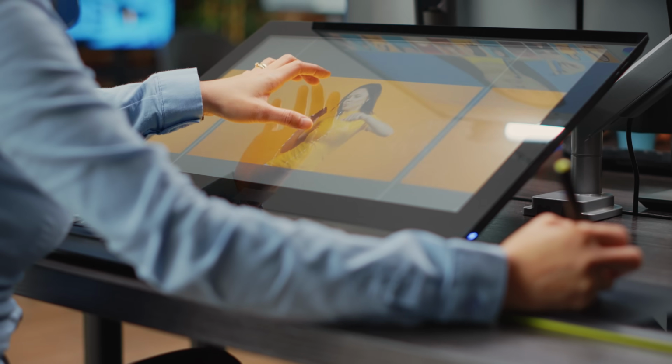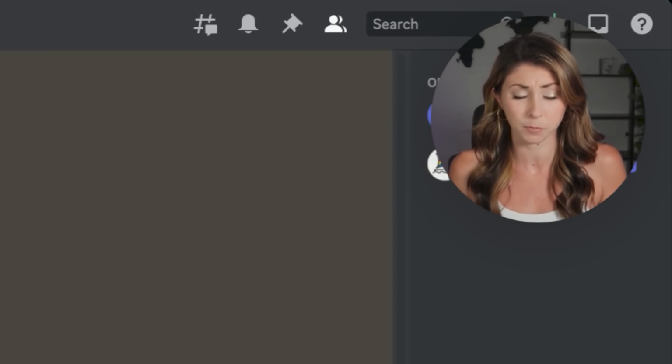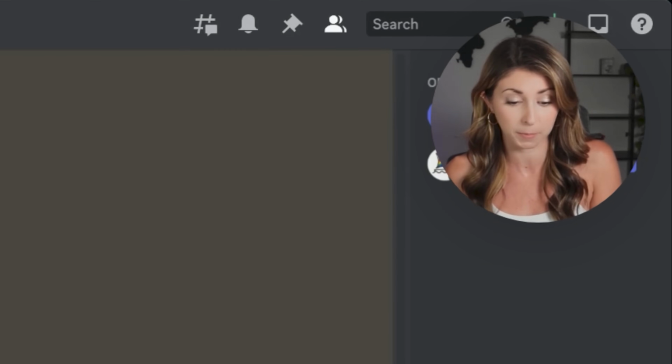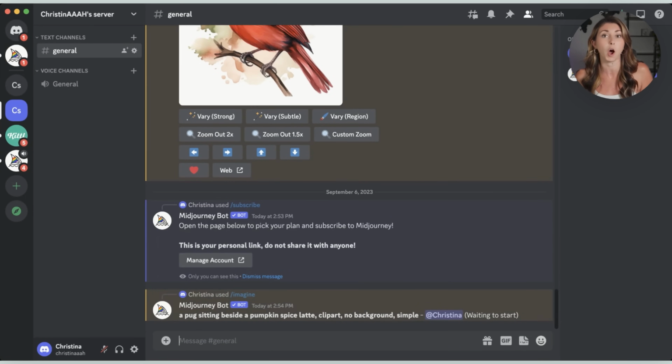You are probably gonna have to play with prompts quite a bit depending on what style you are looking for. On Google, you can look up different image styles. You can just play with your wording. Sometimes it listens to part of the prompt and ignores part of the prompt, but this is the one I'm gonna go with right now. And I'm gonna hit return and see what options it gives me.